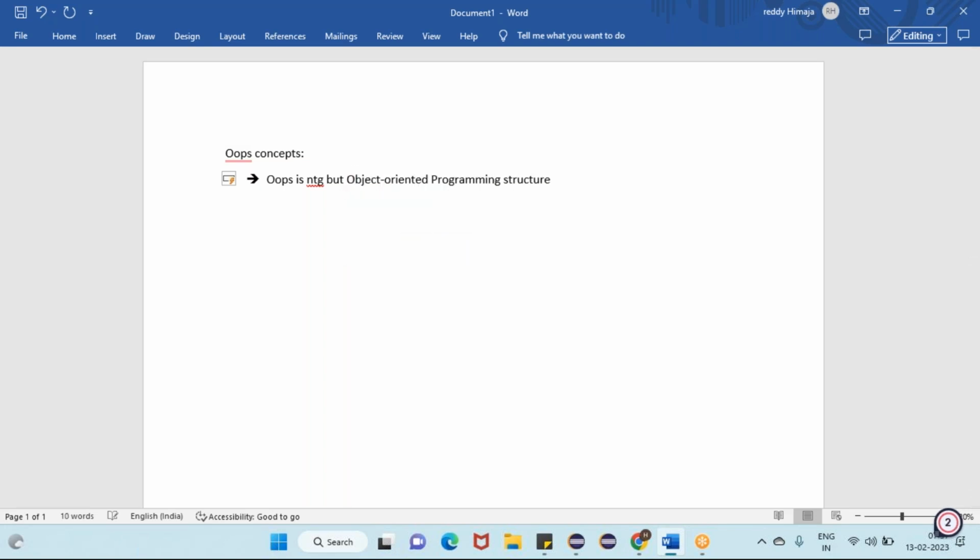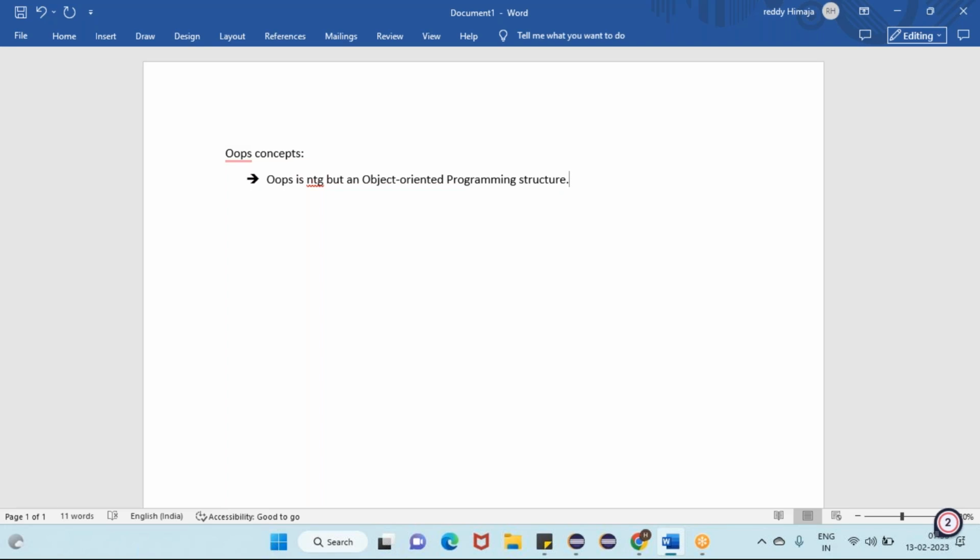Here, each and everything in Java is depending on object only, guys. So the parent of Java is object. Remember this point. What is the parent of Java? Object is the parent of Java, and everything is under object only. You can take inheritance, polymorphism, encapsulation, abstraction, constructor, method, variables, data types, whatever it may be. Everything should depend on object only. That is the reason Java is the object-oriented programming language.